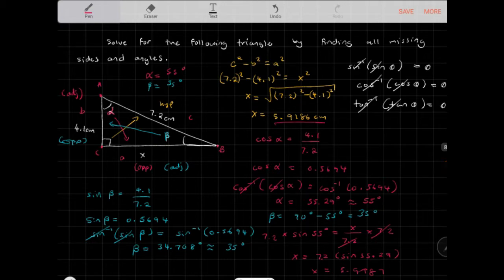you can see that the margin of error between the Pythagorean theorem and utilizing trig ratios is very close, right? So now we've solved for x, and we can say that x is equal to, let's say, 5.92, right? And that's basically our triangle in a nutshell. We've solved for a triangle. So you can use a combination of these trig ratios, the inverse of the ratios, and the Pythagorean theorem to solve a right angle triangle. So it's really useful to understand.